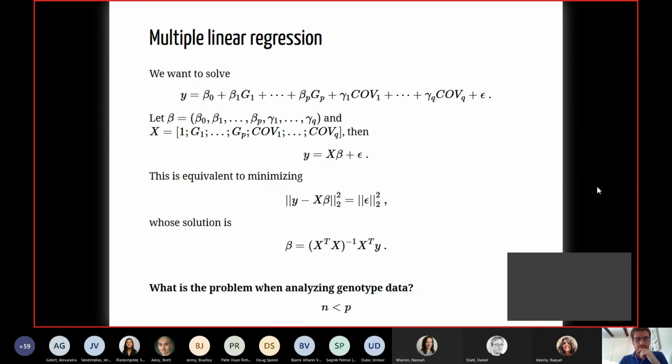The thing is that usually the sample size, that I call n here, is smaller than p, the number of variables. As I said before, you have hundreds of thousands of genetic variants, but maybe only tens of thousands of individuals. So this makes X transpose X not invertible, so basically the linear regression doesn't have any unique solution.